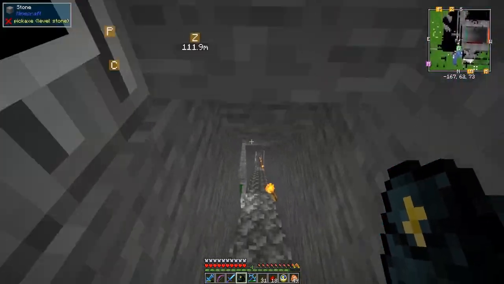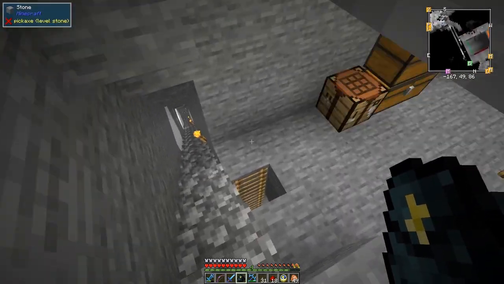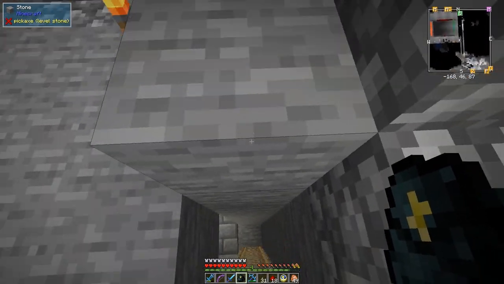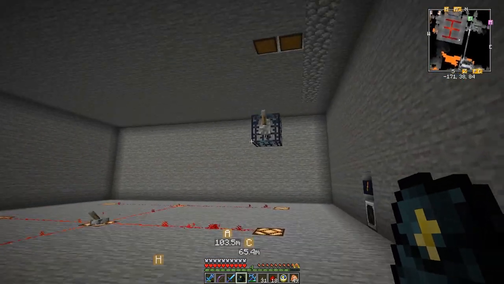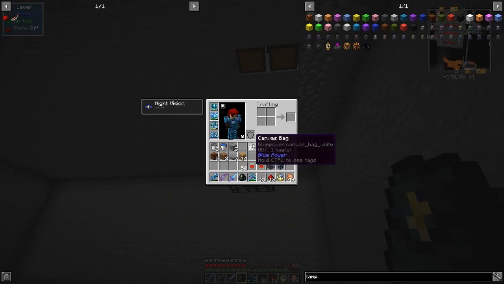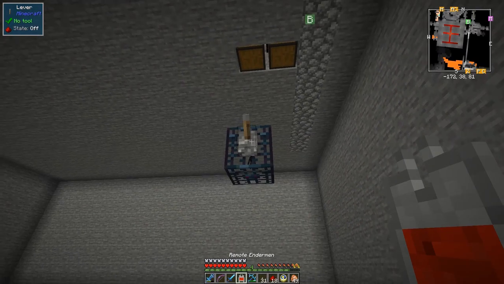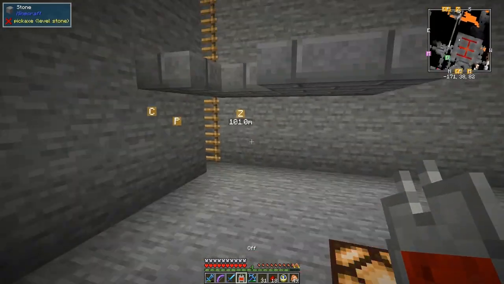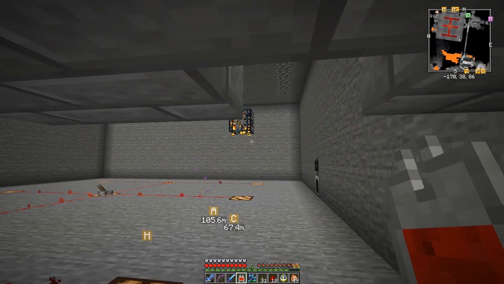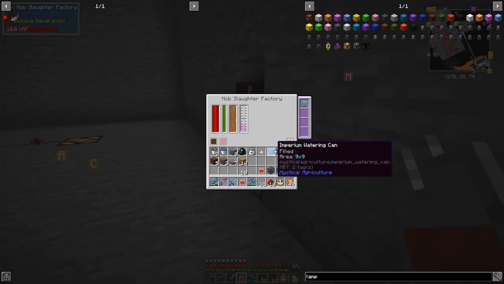Actually, I can turn off these light levels now as we're going down. So here we go. Now we need to simply take this lever and shift right click it on the remote and the one to go exactly. Shift right click it on this lever and then we turn it on like that. You'll see it immediately spawned. Where did he go? Huh? Oh, I haven't taken this out yet. Okay.